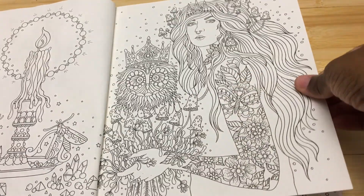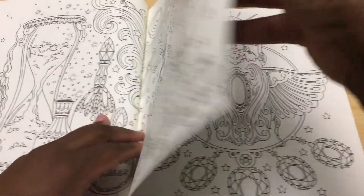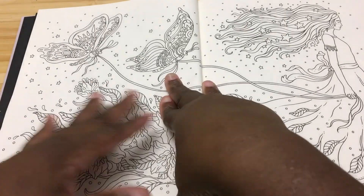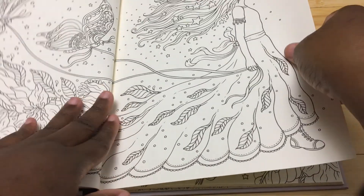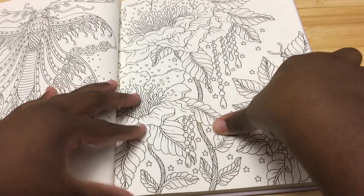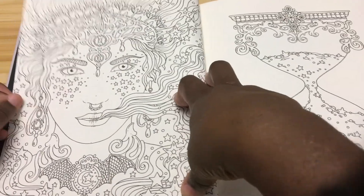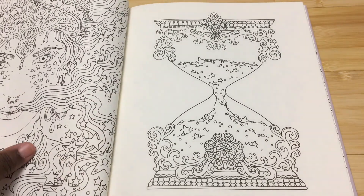The flip side is that in order to get so many pages of art, the pages are double-sided. I understand the choice to make it at least hardbound and non-perforated, since that's been done by a few other artists before. But I personally do prefer at least the option of taking the pages out of the book. When it's hardbound like this, you can unbind it — I do have a video on how to remove the binding — but I generally would not do that with a hardbound book. I would just take it as is and note that you're not going to be able to take out the pages.